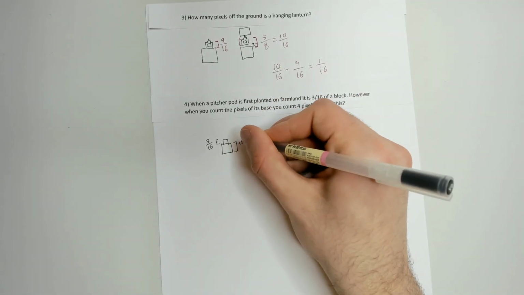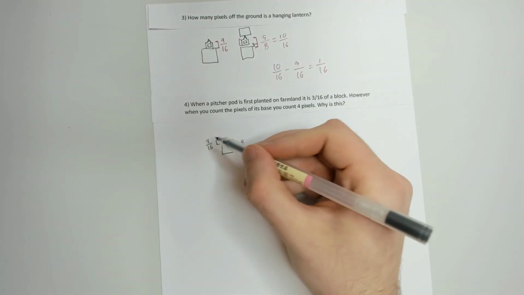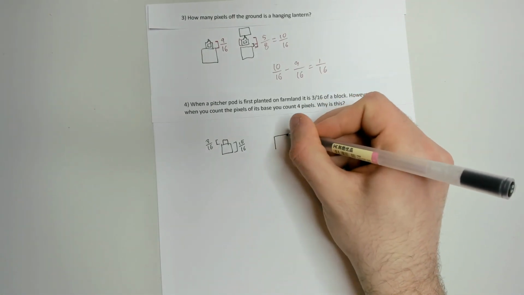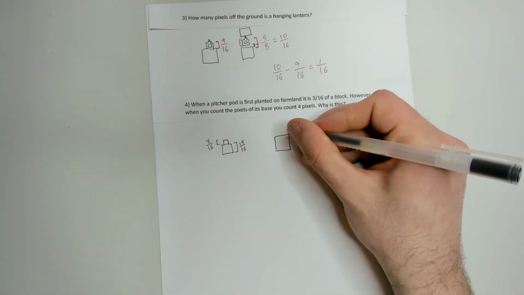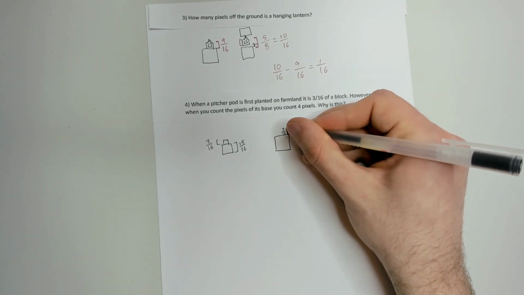So this height here is 15/16. And this 3/16, that's 3/16 off of the ground, off of a single block, right? So if I have a full block height here for reference, then the pitcher pod, that 3/16 is going to be this 3/16 kind of above the block here, right?